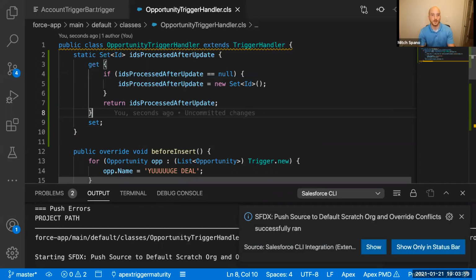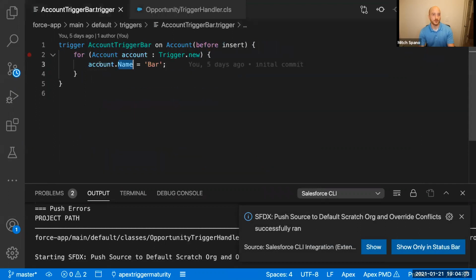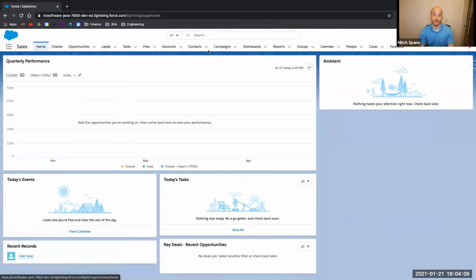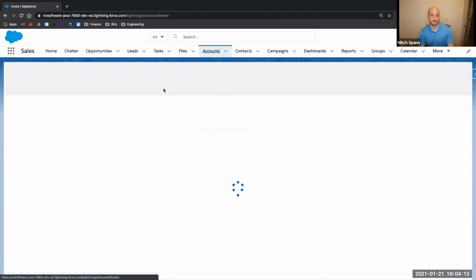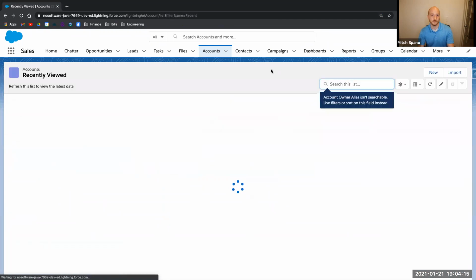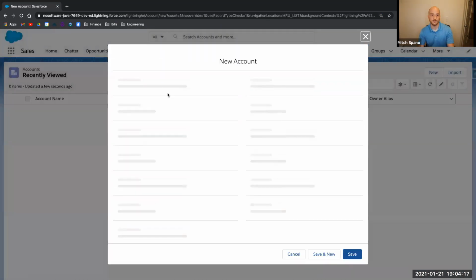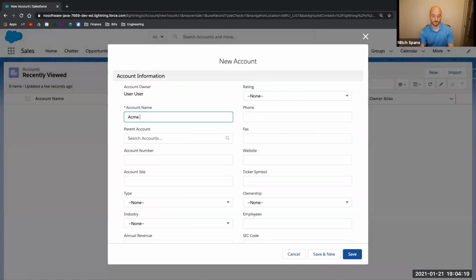All right. So let's take a look at level 1, right? So our level 1 triggers, what we're doing is we're setting the name of the account to either foo or bar, and we don't really know what's going to happen. So let's create a new account. We'll call it Acme Corporation.